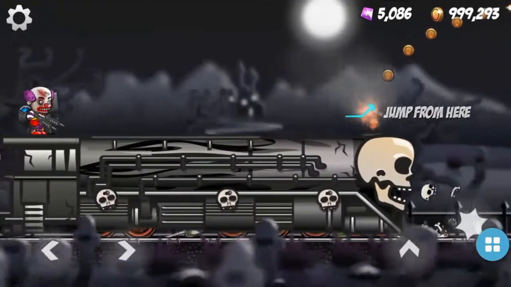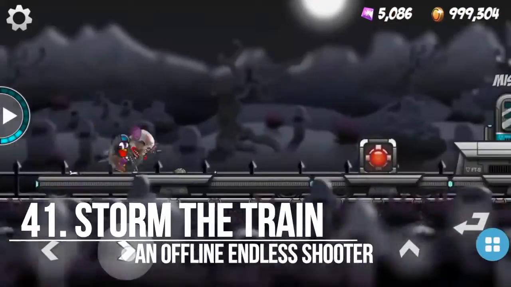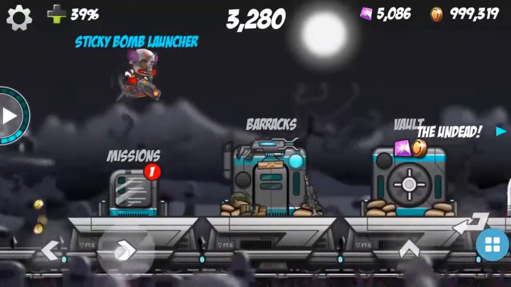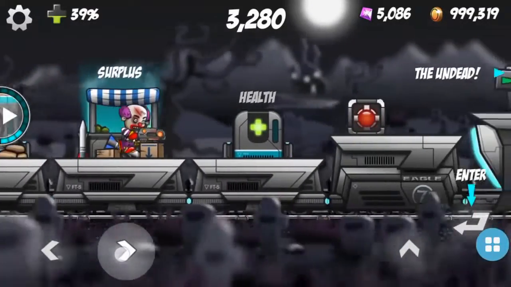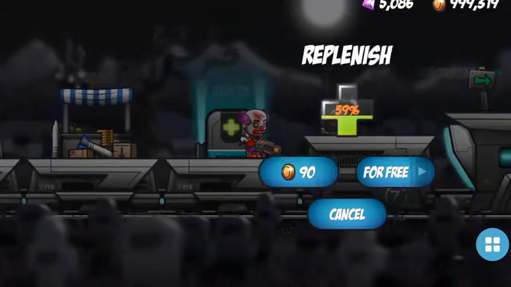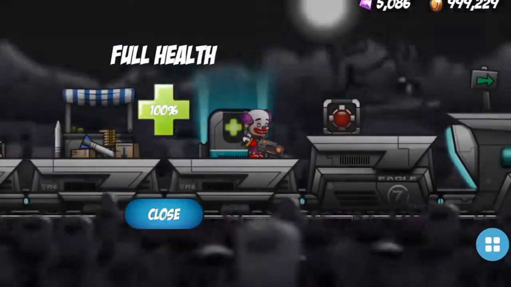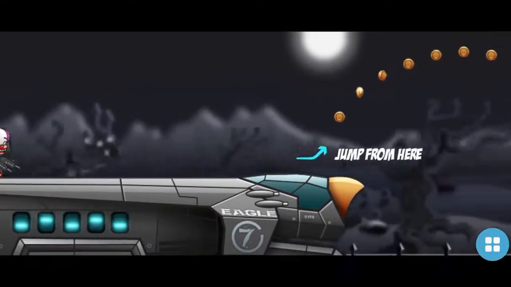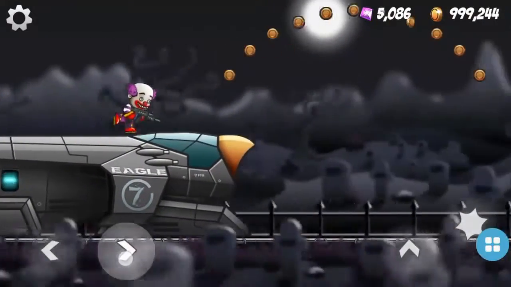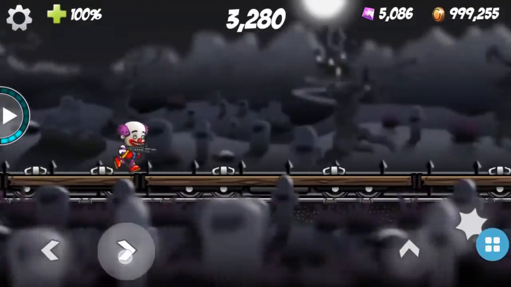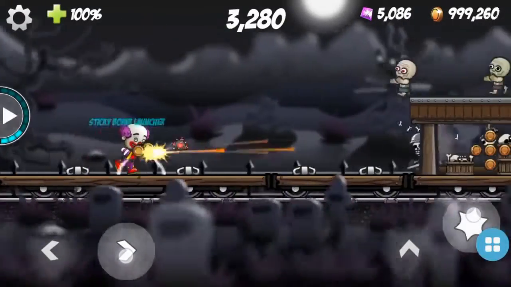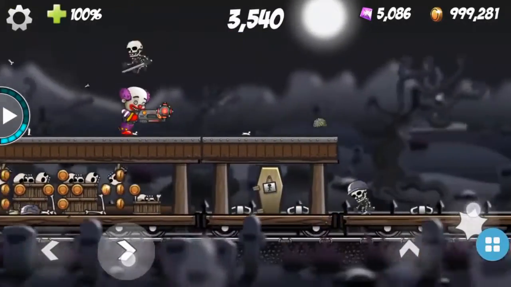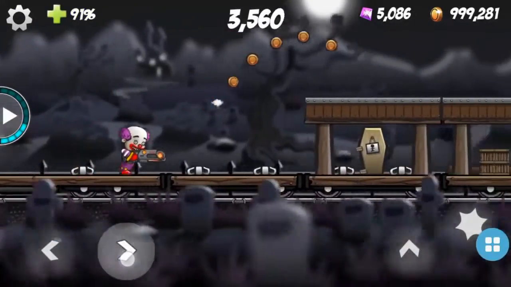Securing a place at number 41 is one of my all-time favorites, Storm the Train. This game is very explosive and addictive. Fight against hordes of robots, ninjas, zombies and relentless boss battles in this explosive gun-blazing game. There are loads of agents to upgrade and a lot of customization options, not to mention the vast amount of gadgets and guns that are available. The objective is to destroy as much as possible and get the highest score. This game is single player and works offline.